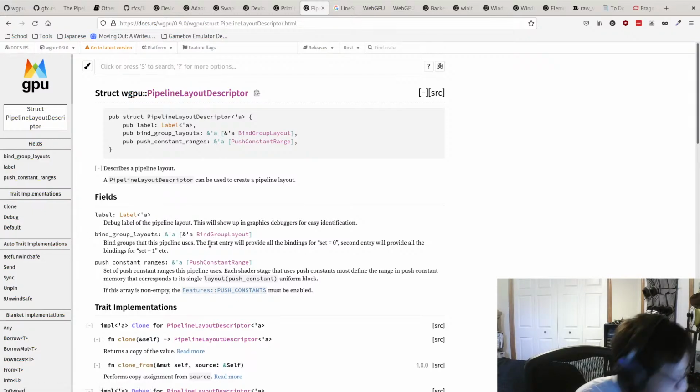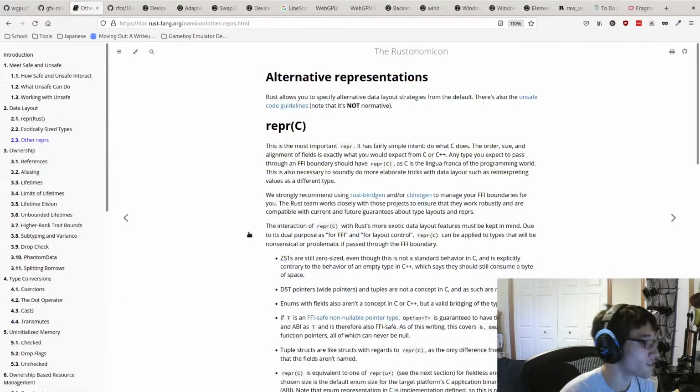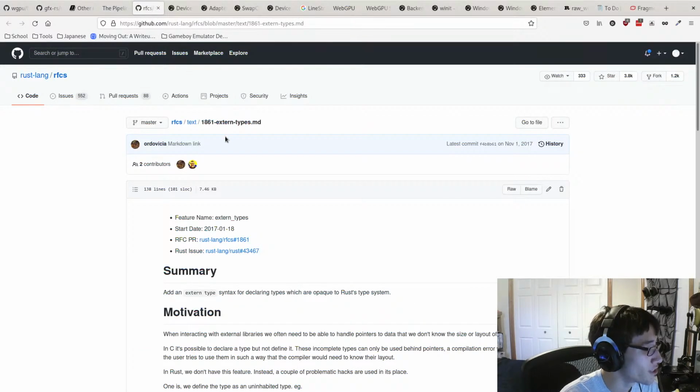Bind group. Yep. Push set of push constant range. That's, I feel enlightened. Okay, let's go. Oh shoot, go back. I'm enlightened now. I understand this. Maybe.